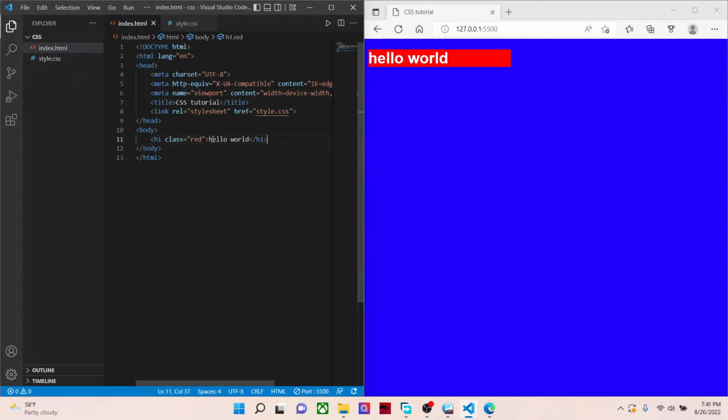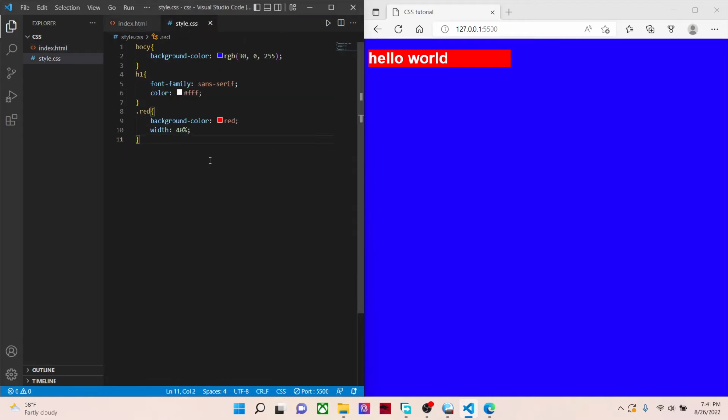Now the third way we could select is using an ID of, for example, text center. That's not the best ID to give, but okay, hashtag text center.